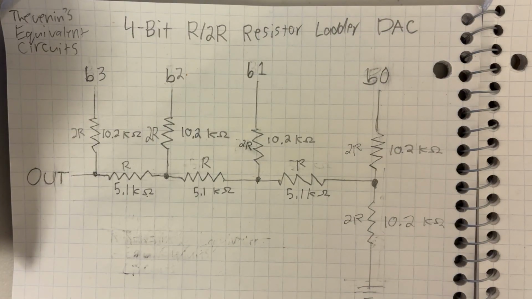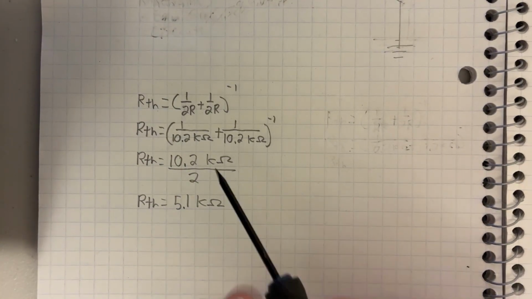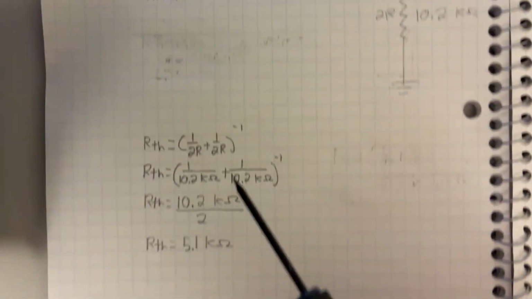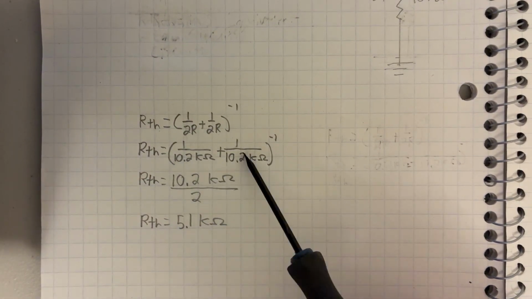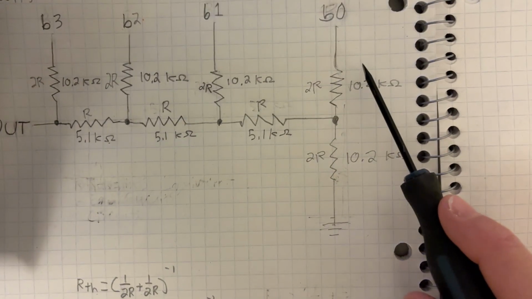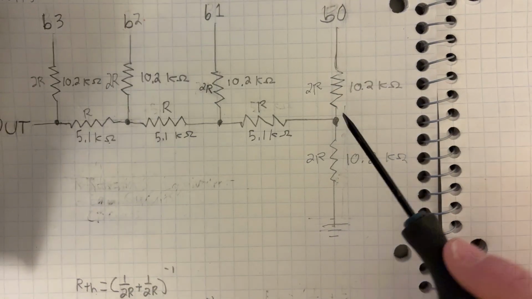Thevenin's equivalent circuits tell us that as long as the circuit only contains linear elements, like resistors, we can break a circuit anywhere we want. In that simplified area, we need all the resistors to have the Thevenin resistance. To find that, you simply use the parallel resistance formula, which you can see down here. This formula is for these two resistors for now. These two resistors both go into here, 2R, 2R, and when you do the math, it comes out to 5.1 kilo ohms, being the Thevenin resistance for this point.